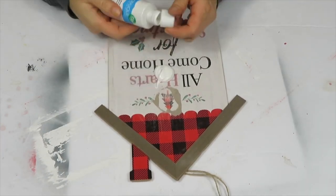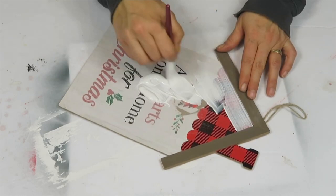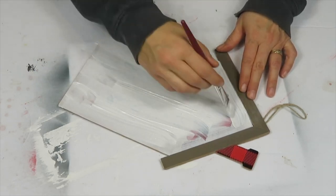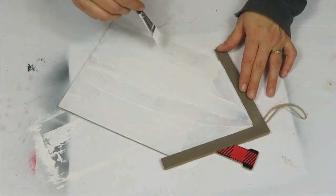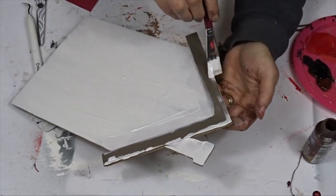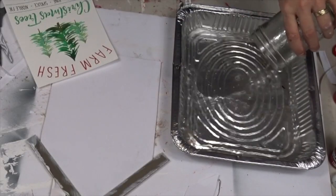I gave it two solid coats of white paint, but even with two coats it wasn't quite enough to cover the bumps from the letters underneath. I decided to tape a white piece of paper down to it. Before finishing, I added some snow texture onto the roof line using the paint. I used printer paper to replace the bumpy area — I wasn't sure it would work but it did give a smooth edge.